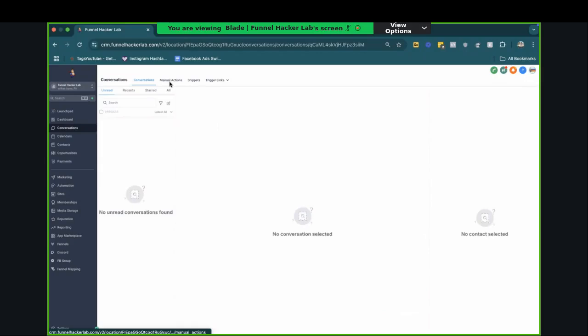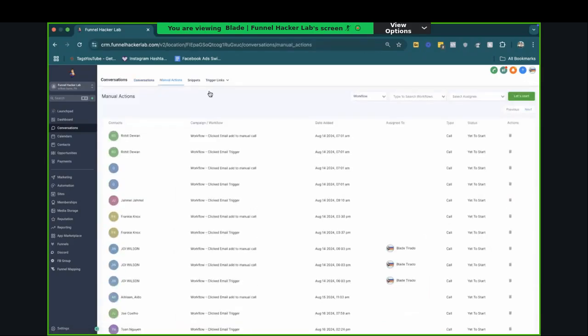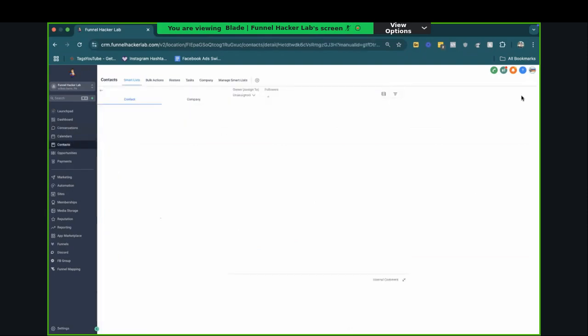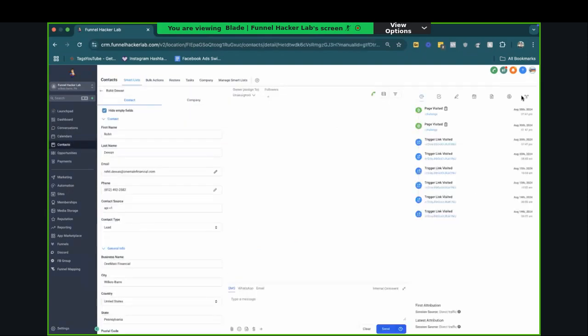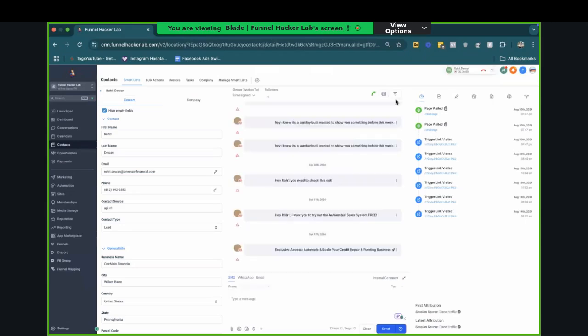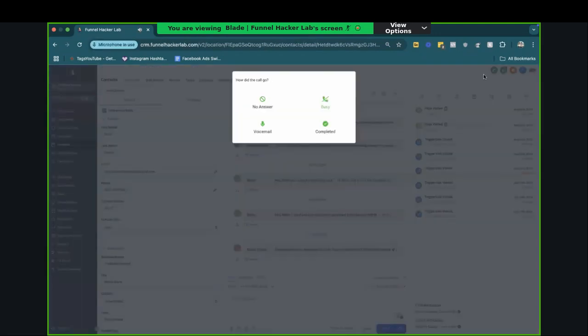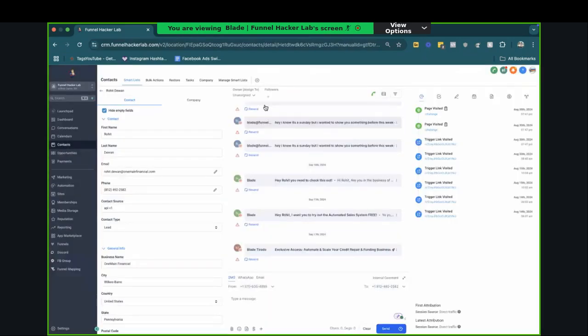So let's go over to manage actions. You see, I have a whole bunch of people on this manual action power dialer. Let's start. All it does is it's an efficient way of calling all these people really quickly. I don't want to actually call these people. I'm going to say this person answered, no answer, voicemail, whatever. And this bar over here waits, then automatically goes to your next lead.